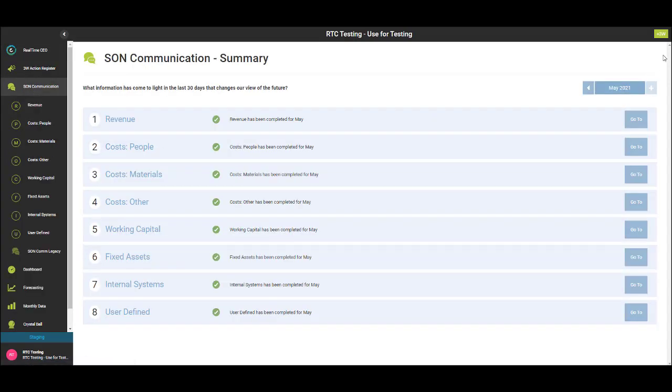When you come into Sun Communication, you're now presented with a Sun Communication summary that lists the 8 components that make up Sun Communication. These components are designed to drive a conversation through different elements of your leadership of your business. Some of the components you will recognize from elements that used to appear as boxes in the legacy Sun Communication. And just as a matter of interest, you will still be able to see any previous Sun Communication commentary that you have recorded in the Sun Communication legacy menu option. We've gathered together different elements under different headings, and we've made the product user definable, and we've created a stronger connection to forecasting. Let's have a look at revenue first of all.